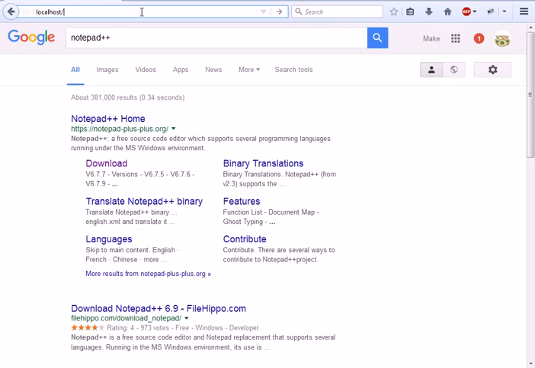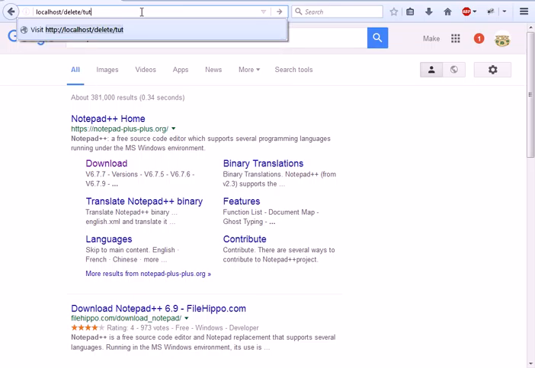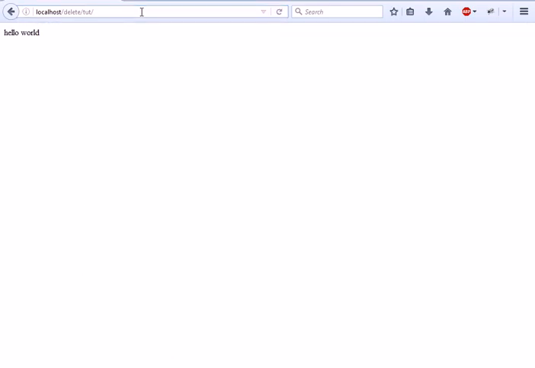So localhost, I'm going to access this file, tutorial, and as soon as I hit enter, let's pretend this is your domain name. Bam, as you can see, it shows this page, and it's the title.